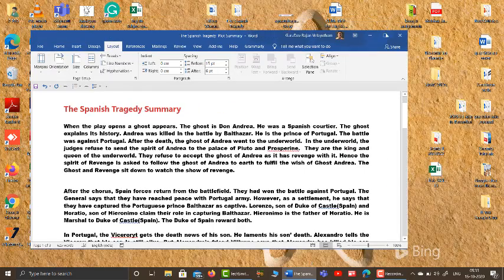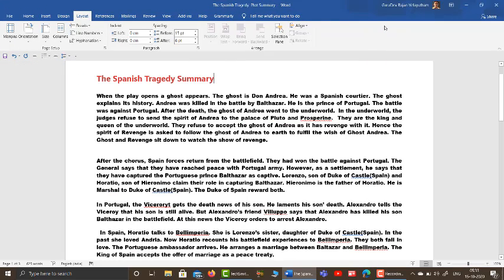So, The Spanish Tragedy, written by Thomas Kidd. As I said earlier, in the 16th century the Elizabethan audience were more interested in supernatural elements. As a result, many playwrights of that period used ghosts and other supernatural elements in their plays to satisfy the audience. Similarly, Thomas Kidd, in his Spanish Tragedy, has used a ghost scene in the opening scene to attract the audience. The same formula was even applied by Shakespeare, who came later.